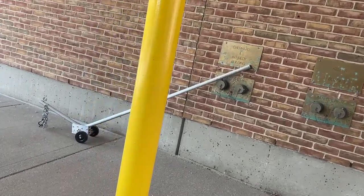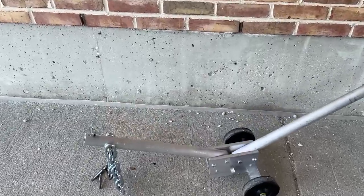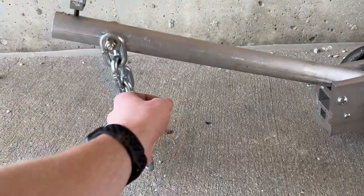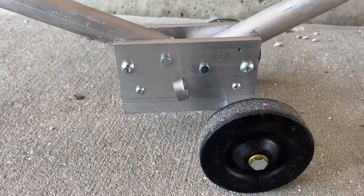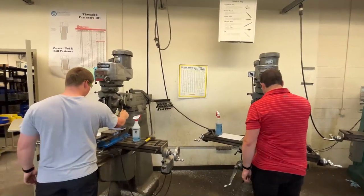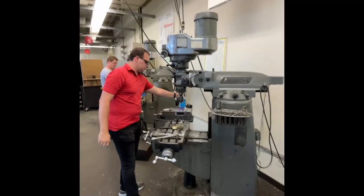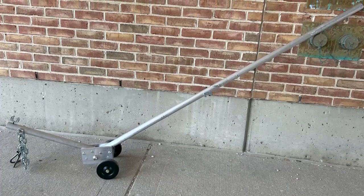Eventually, a final design was decided upon — a levered manhole cover remover with a pickhole arm to lift pickhole style manhole covers, and a bent slot hook to lift slot style manhole covers. The arm is detachable halfway through the total length to incorporate envelope size, and the pick arm is foldable to also incorporate the envelope size specification. Throughout the course of this project, the team was constantly working to optimize the design through numerous in-person meetings with associated faculty and references to previous coursework literature. Ultimately, the final prototype design along with all detailed documents will be delivered to TNT Tools.